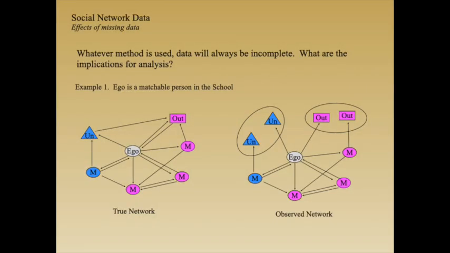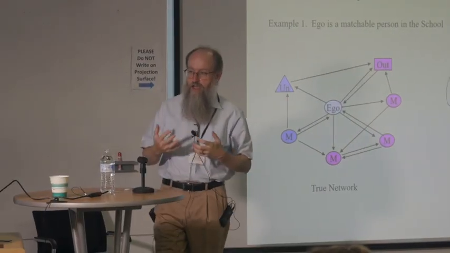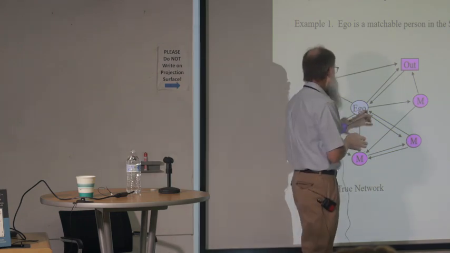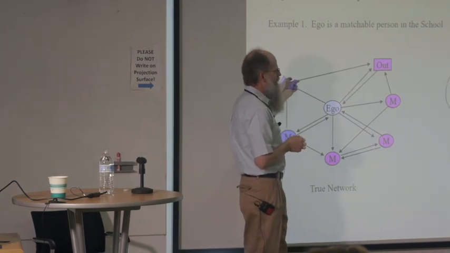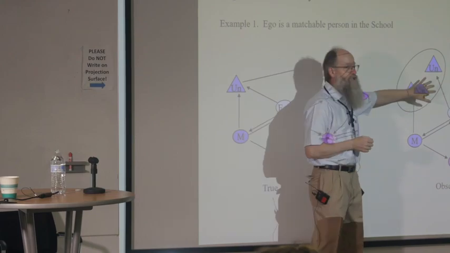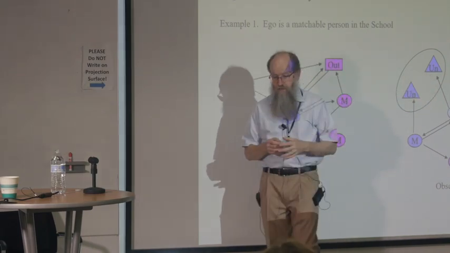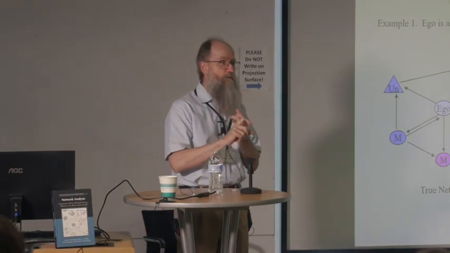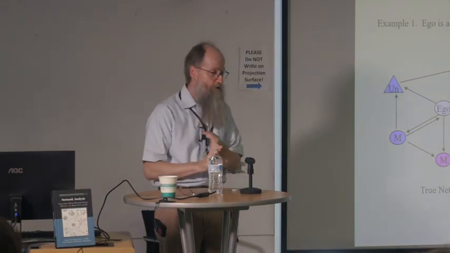From a very practical standpoint, when you go out and give someone a survey, this is what the data looks like from your respondent's point of view. There's lots of different ways that you can generate missing data. Probably the most common way is that people nominate others in the network that you don't have any information about. These are the people they nominated that either weren't on your roster, was a name you couldn't match, or refused to take part in your survey.